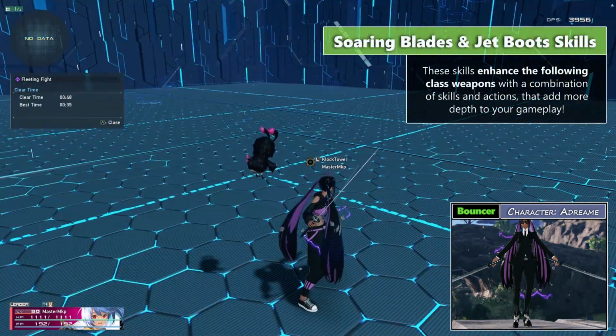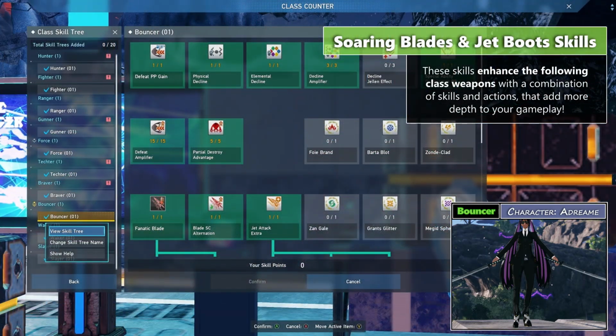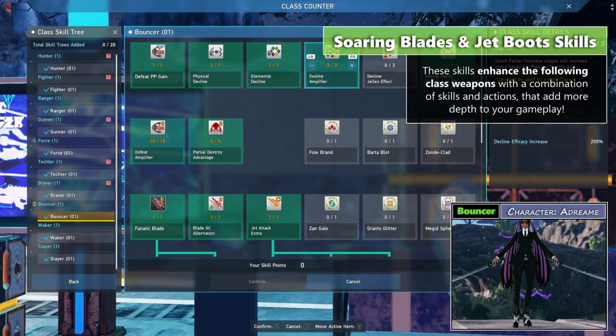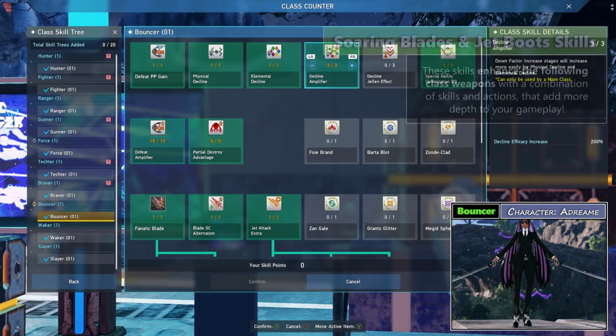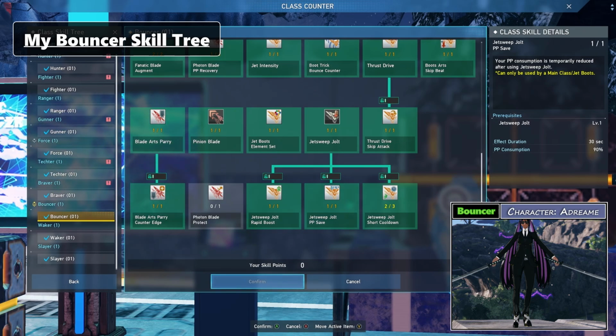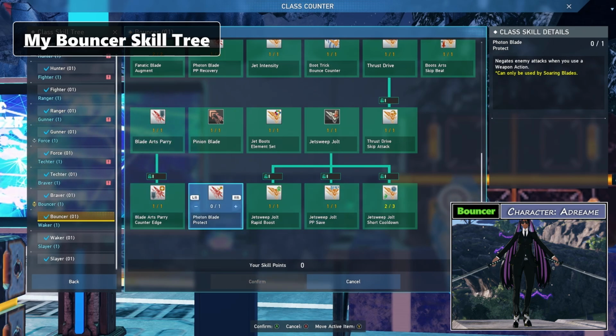I recommend taking all of these skills if possible, as using both weapons will be very useful. However, if you prefer to only use one weapon, you can free up some points to use elsewhere. Here is my current Bouncer skill tree. As you can see, you'll have enough points to take the majority of skills.